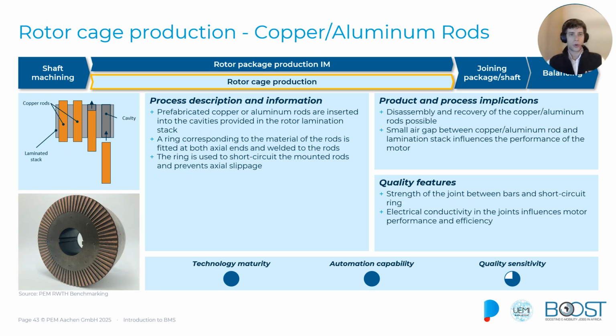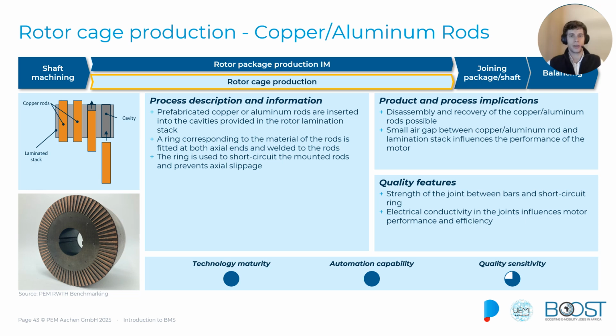Forming the rotor cage with copper rods for an inductive machine involves inserting copper bars into the rotor slots. The process starts by cutting copper rods to fit precisely within the slots of the rotor laminations. These rods are then inserted into each slot, ensuring they are evenly distributed and aligned.